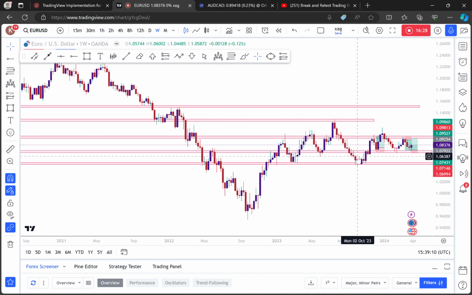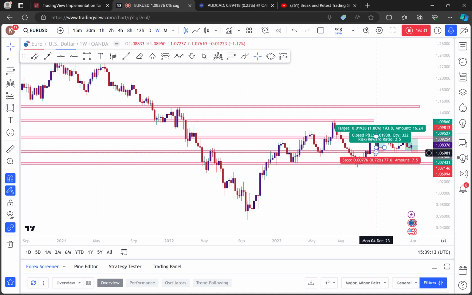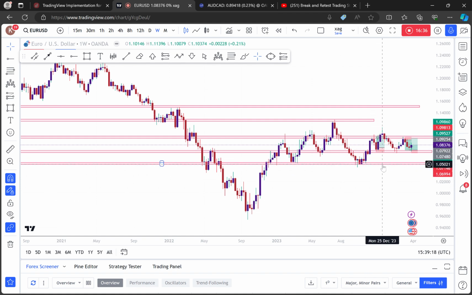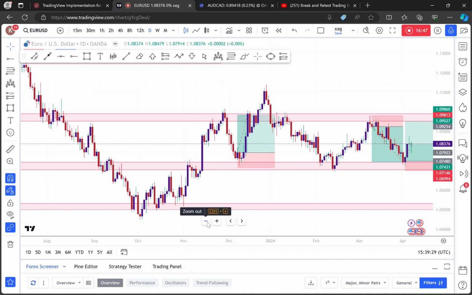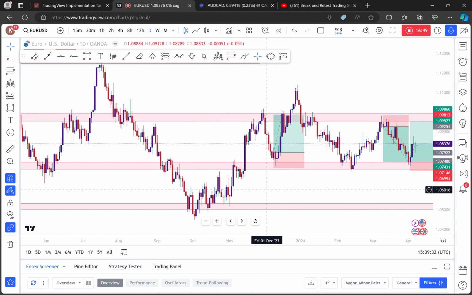Have a look at this. Break and retest. Taking this trade. Again, price injection there. Doji, dragonfly doji candles being formed there. Have a look at this on the daily time frame. If you move on to lower time frames on these zones, you are after two different patterns, maybe three: head and shoulders, inverted head and shoulders, double bottom, double tops, or a bullish engulfing candlestick on these zones.